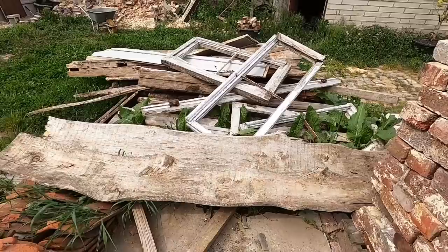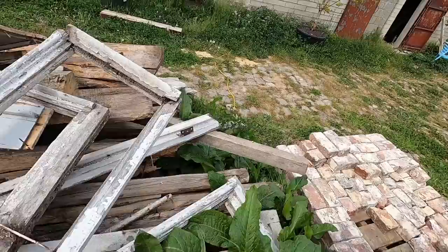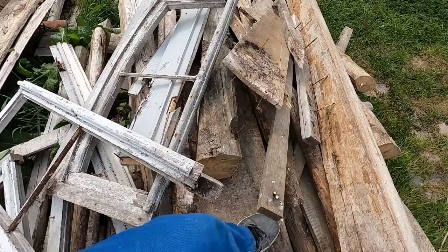This is a pile of crappy wood that we have. Yeah, and the windows are here. Well, let me show you. This is... Oh, it fell apart. Sucky.